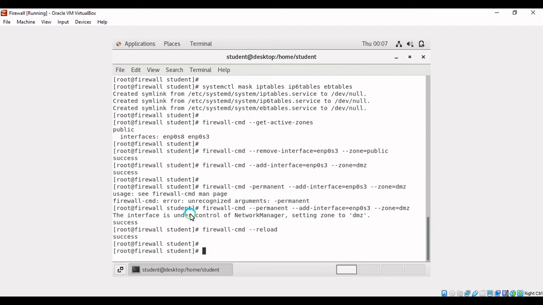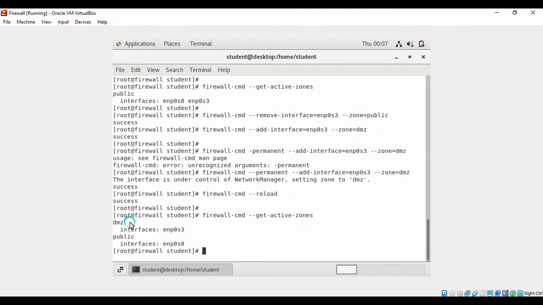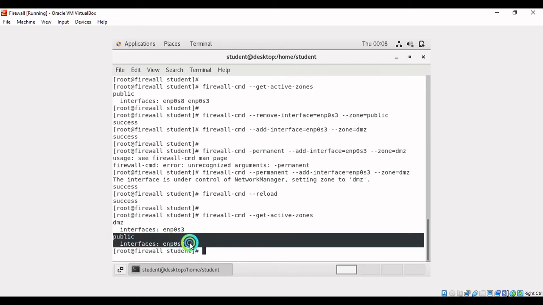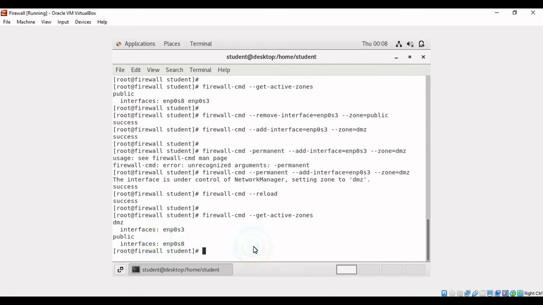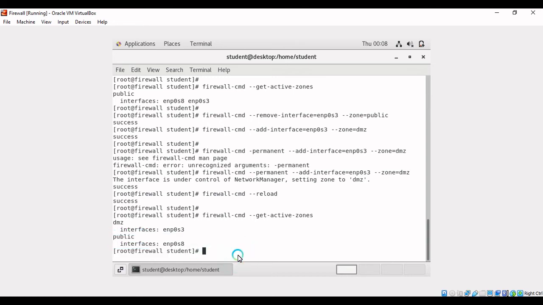and it's a success. So what we can do is see our table, get active zones, and here we can see we have two different zones, DMZ and public. So the open network will be using DMZ and the private network will be using public. I know it's confusing, but you can choose any zones you have. You can change it to another zone if you're not comfortable using public, or change it to any zone like private. You can do that, alright?